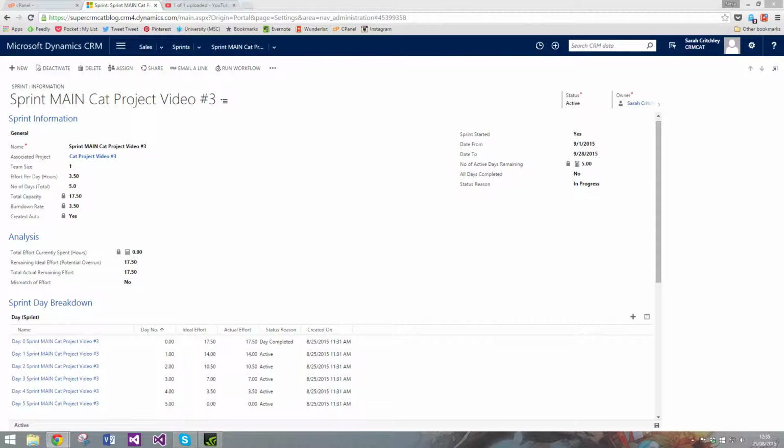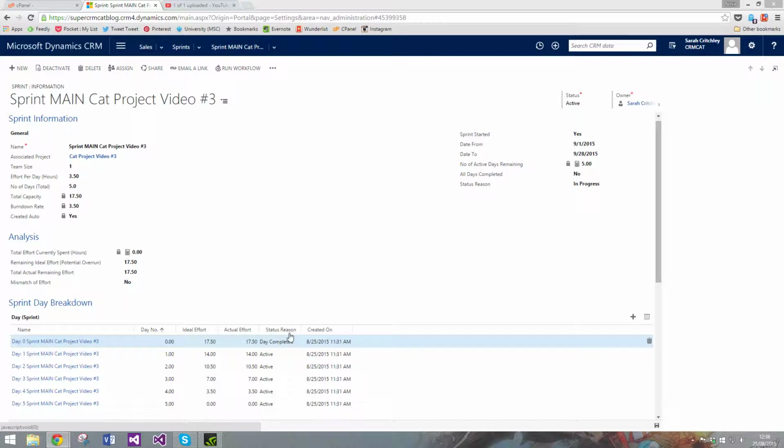Then I'm going to go to use case 4, which is managing sprints. This is a little bit more work than what we just went through. So what is managing a sprint? Managing a sprint is basically just updating these days. As the days go on, you need information from the people or person working on the task that's allocated to that day.